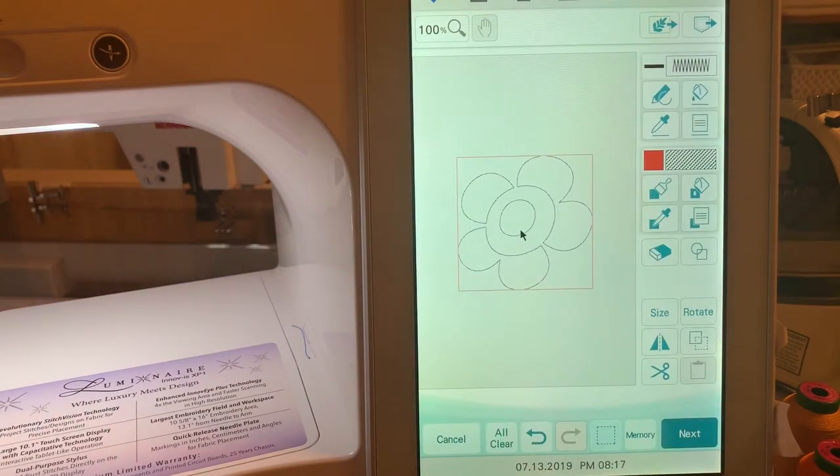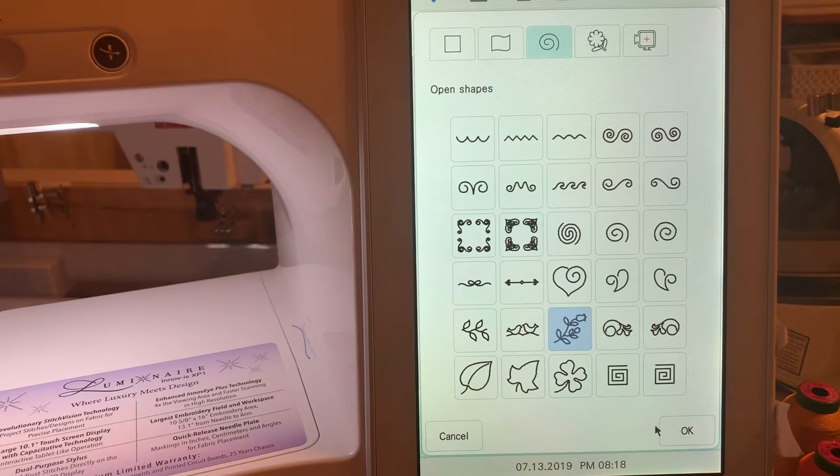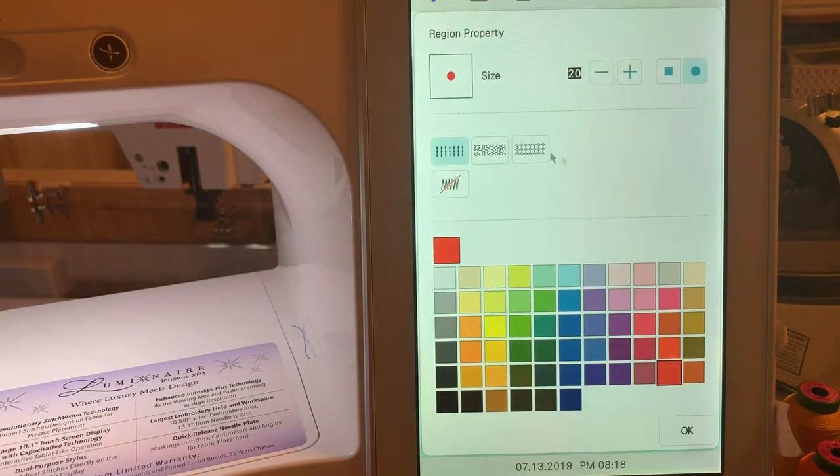I'm going to leave it this size but I want to move it up on the screen. We're going to get our next shape — we'll find that right here and choose okay, then move it down and work with it in a moment. I'll click anywhere on the screen to deselect. Now what I want to do is close in a portion of this design. The first thing I did was use a chain stitch on the outside, a cute motif stitch around the center of the flower, and then some decorative fills in between. We'll start in the center and work our way out.